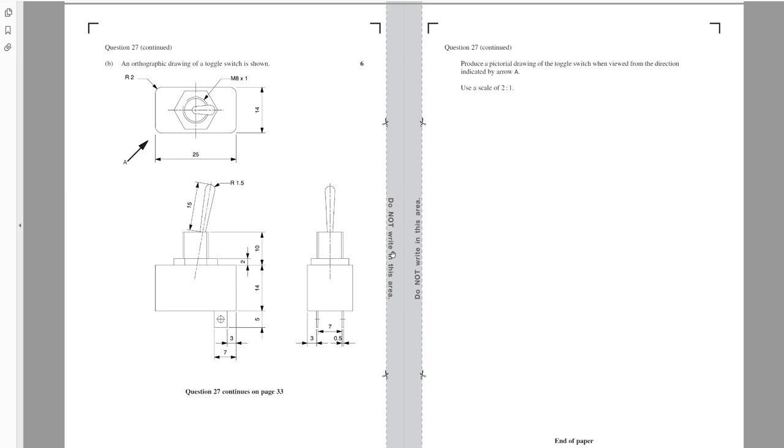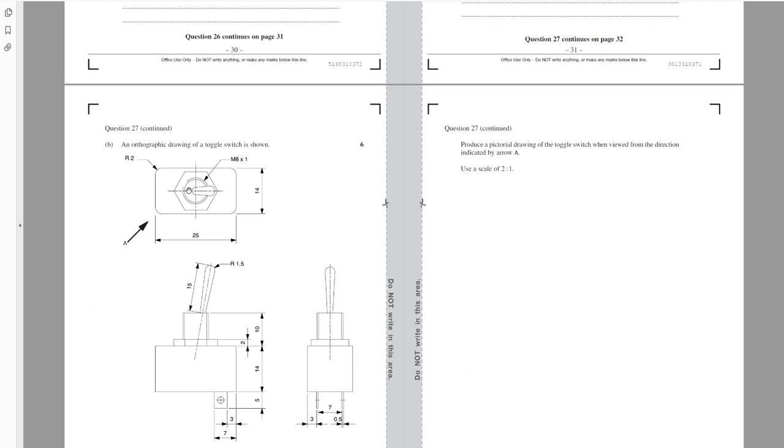And I wasn't sure how I felt about that because they are a lot of work. But just quickly referring to the Australian standard, by having this broken circle that we mentioned earlier, it means that it's threaded. It means there's a thread on the outside there. Now, I don't think you would have lost a mark for not drawing the thread, but I don't know. I didn't mark this.